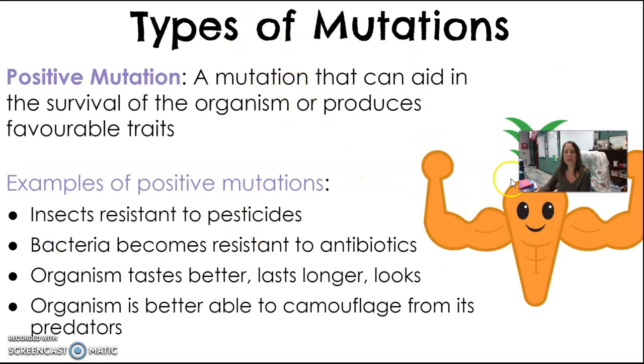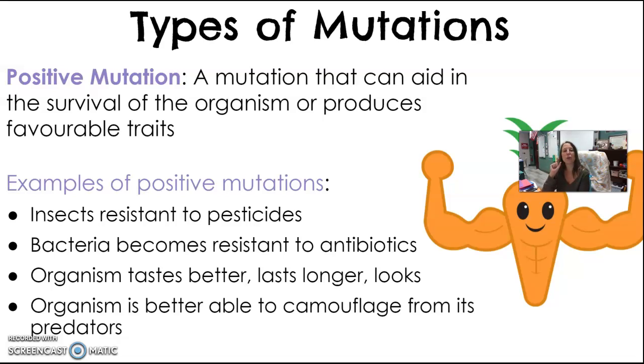Okay, so positive mutation, which I just gave you some examples of. Also, some mutations can cause different types of insects to become resistant to a pesticide. They might have a change that makes a pesticide not work on them. And that could be a positive mutation, right? And sometimes people even have positive mutations. So we can have some things that might make us not as susceptible to some type of disease. And maybe that change creates a protein that is a little bit different so that it keeps us from getting a disease that otherwise we might have gotten. So that could be positive for people as well.